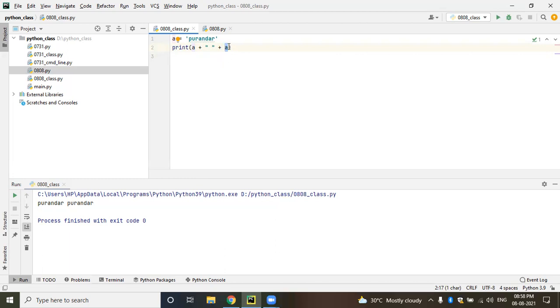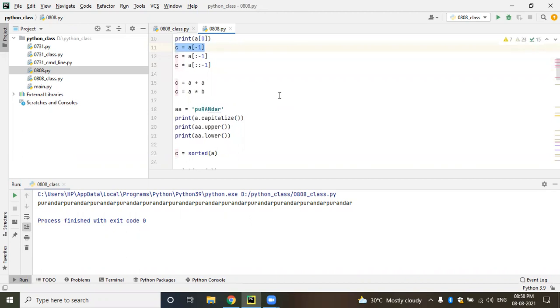And a multiplication operation is also available, meaning how many times you need to repeat the same string. If you want to repeat the same string a particular number of times, you can use multiplication to multiply that string.